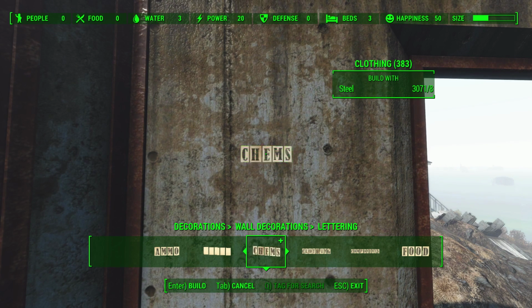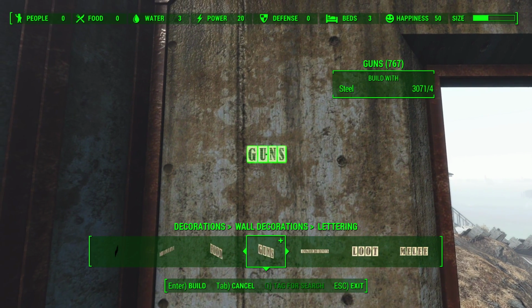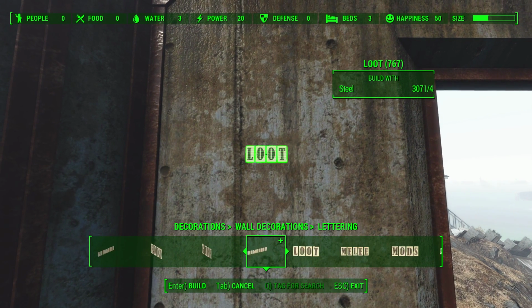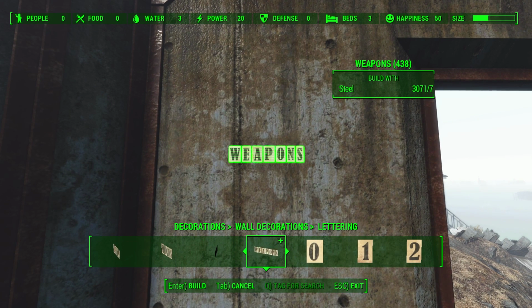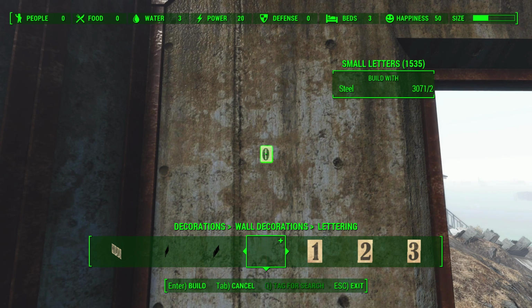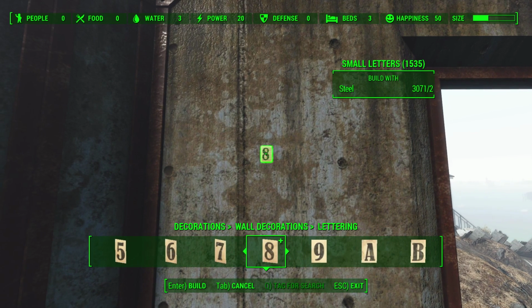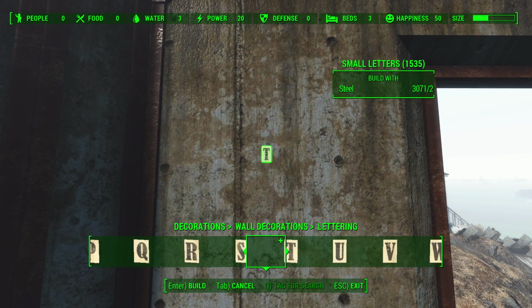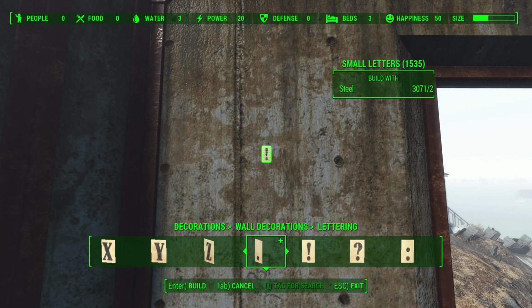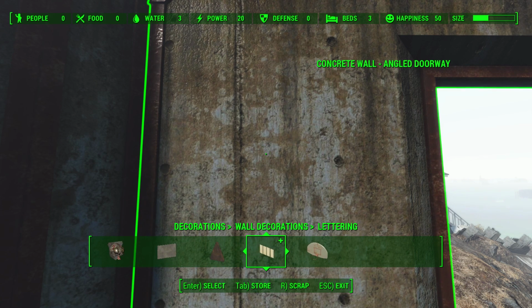Chems is 5, clothing is 8, components is 10, food is 4, guns is 4, ingredients is 10, loot is 4, melee is 5, mods is 4, storage is 7, weapons is 7, and then we have numbers 0, 1, 2, 3, 4, 5, 6, 7, 8, 9, and all the letters of the alphabet from A to Z, a period, an exclamation mark, question mark, colon, and a space. And there does not appear to be anything new under miscellaneous.